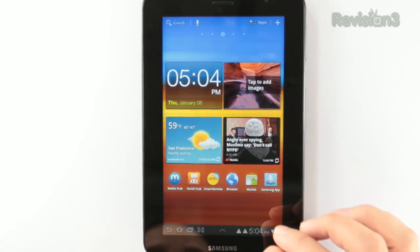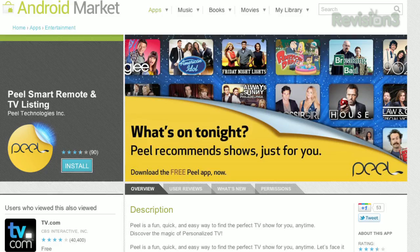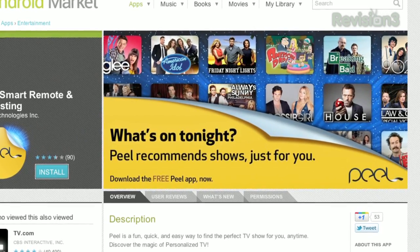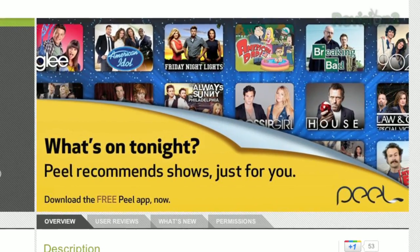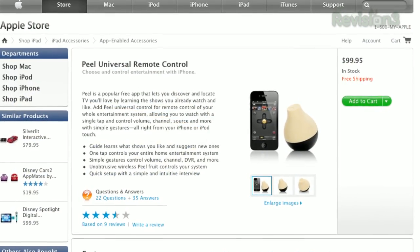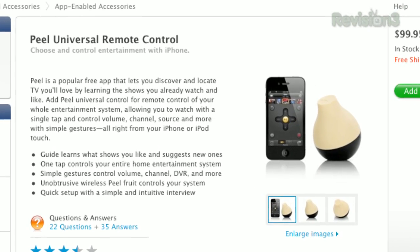And the most interesting part for me is the IR sensor right here. So what is that doing for you? So I've got my iPad here, and I use it a lot as a sort of kiosk at my media. So when I'm watching TV, I'm like, oh, IMDb, I need to find out who this actor is. Your little companion. Yeah, my little companion. This actually goes a step beyond that, and you can actually control your TV with it. The tablet comes prepackaged with Peel Smart Remote. Basically, a universal remote. It's kind of like your Harmony One. You can set up macros. Oh, that's awesome. Which you can actually use on your iPhone, but you'd have to buy a $100 little piece of hardware too. Right, so that comes all in the hardware already. Yep, it's got the IR remote, so you don't need anything else.